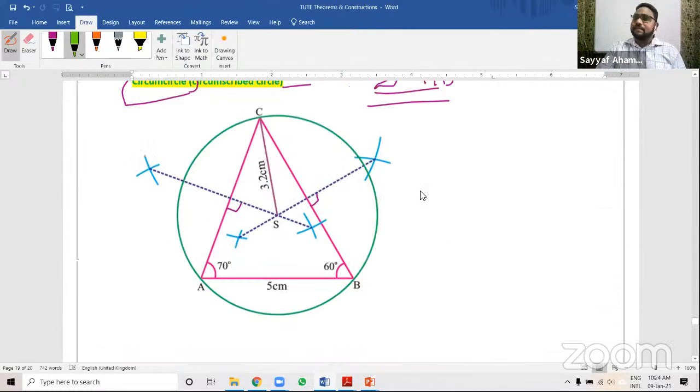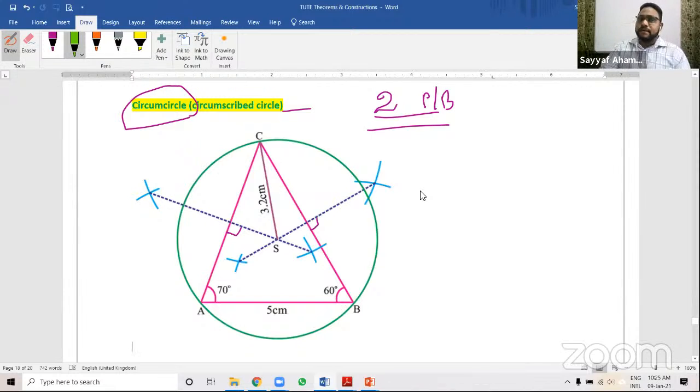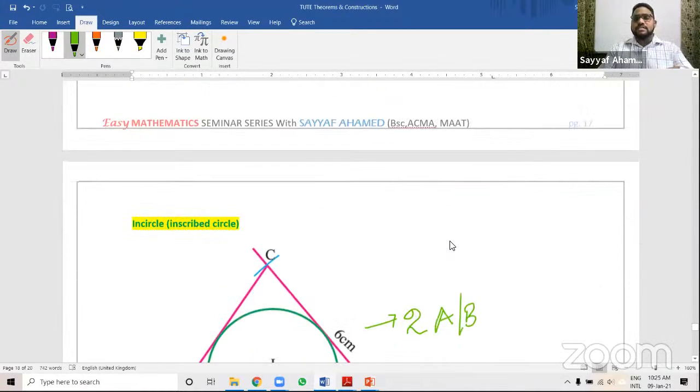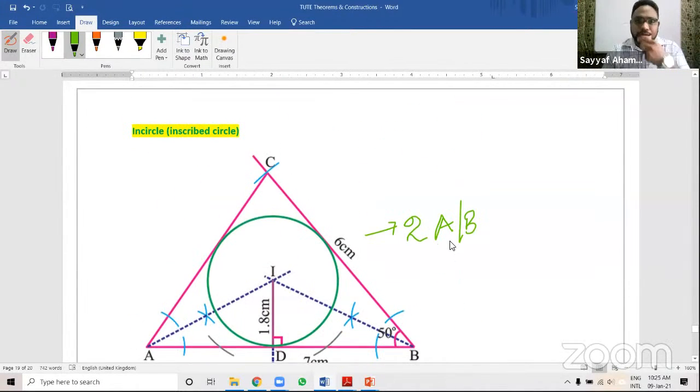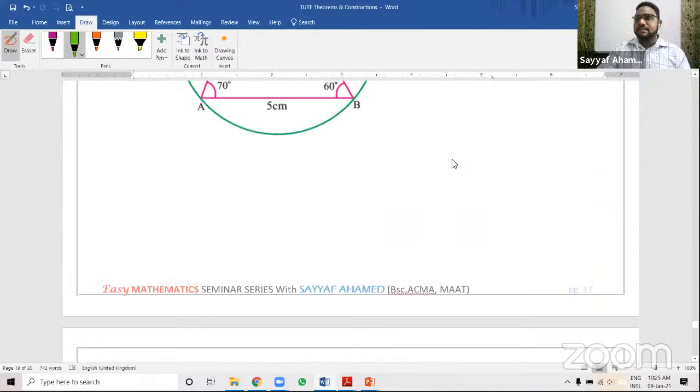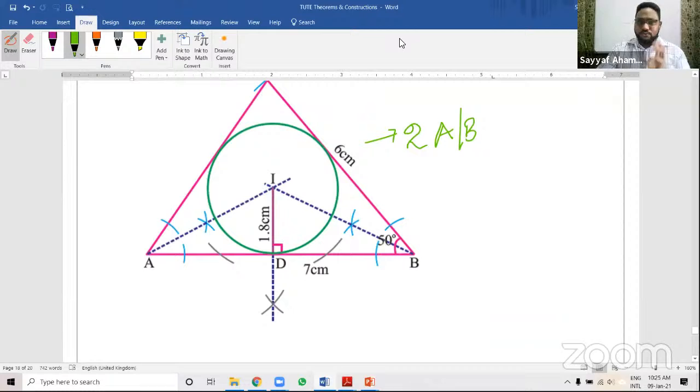Now, how can we easily memorize this? If it is circumcircle, because circumcircle is outside, then what do you have on the outside of the triangle? Then our sides. So then you can have two perpendicular bisectors. And you can link the incircle or inscribed circle with the angular bisector, because the angular bisector that we are drawing is inside the triangle. So that way you can memorize. If you memorize the incircle, then automatically the circumcircle is known, right? So that way you need to have shortcuts, right?